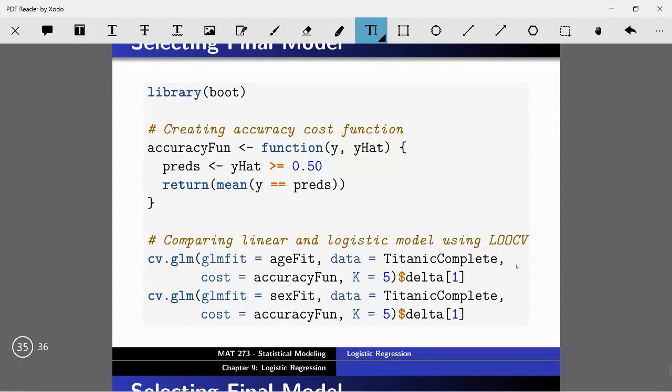Okay, and just as a quick reminder, this involves leaving one data point out, in this case, one passenger out, fitting a logistic model on the rest of the data, except for that one passenger, and then trying to predict whether that left out passenger survived or not. Then we do that, leaving out every single passenger one at a time and seeing what our accuracy is using age as a predictor or sex as a predictor in that process. The idea is we want the model that most accurately predicts the survival of each left out passenger when we fit the data.